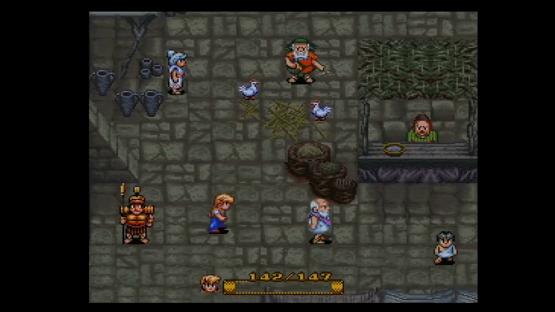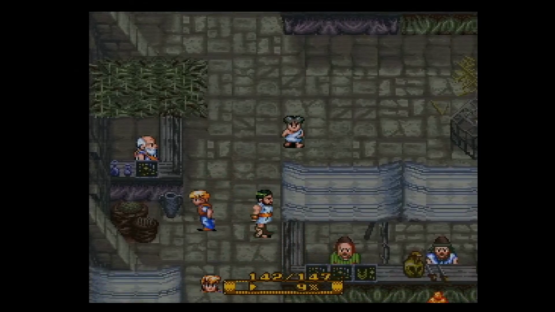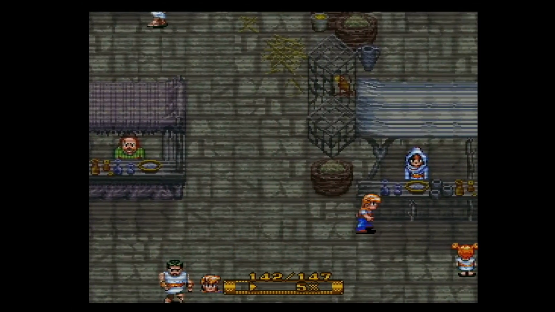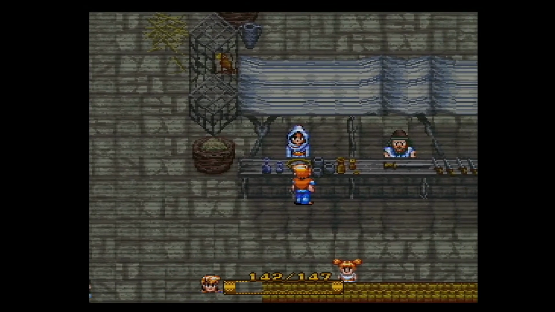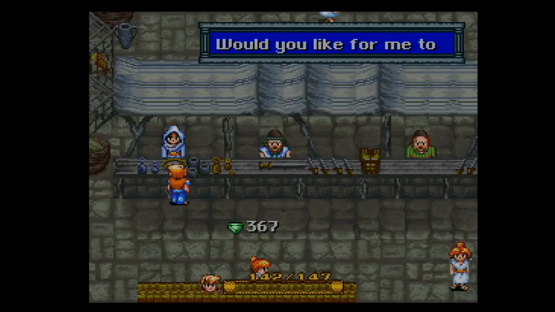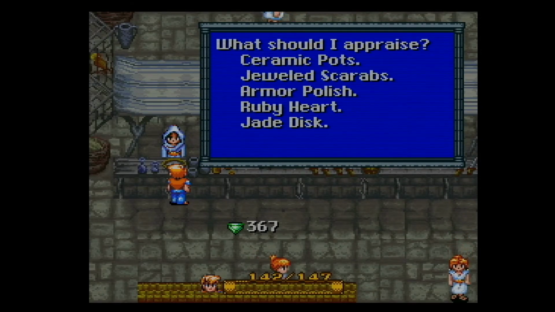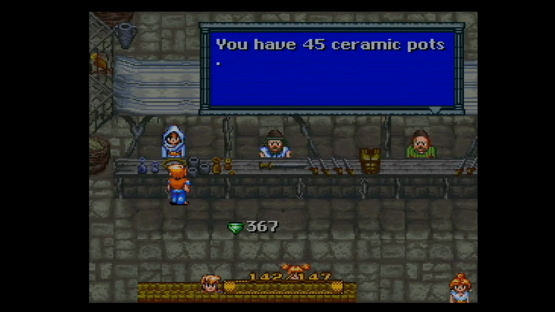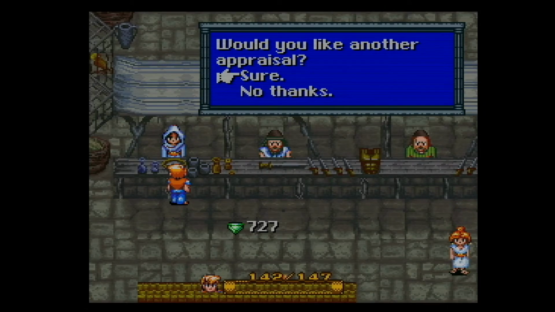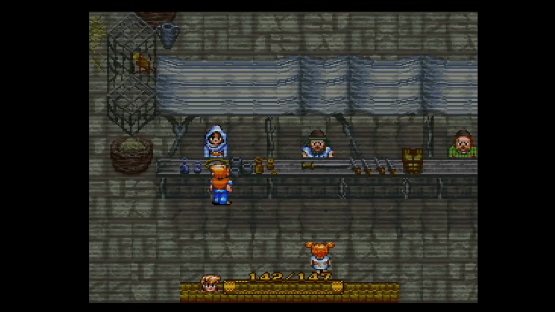So I usually stop there, and then you can come all the way down here and speak to this lady here, and she'll appraise it. And then what you want to do is just sell the ceramic pots. Don't sell anything else. And you end up making a bit of money. It's not a lot. It's not worth it. It's not a good way to grind money unless you really want the chocobo egg now. You can get it later, so it's not a big deal.